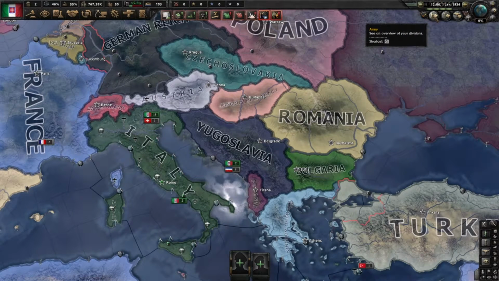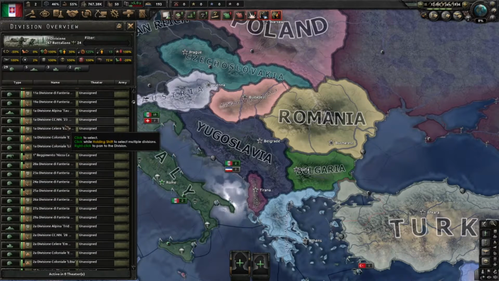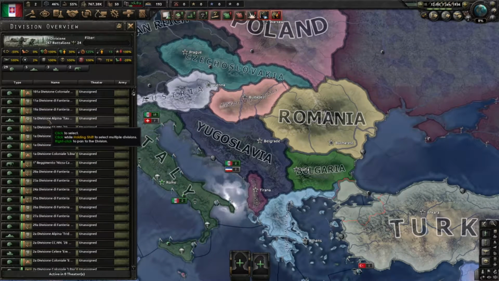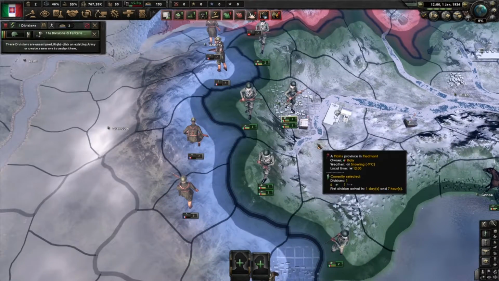Here you'll see the army information. This will show all your current divisions, where they are, if they're assigned to any theaters or armies. And if you want to snap to where they are, you can right click on them. It'll show you each one. You can select it by just hitting left click.